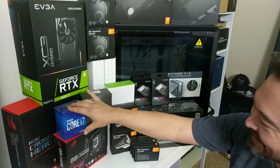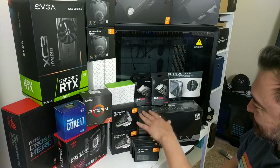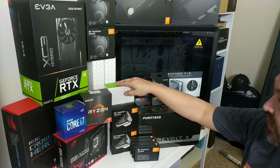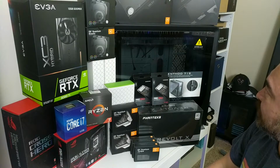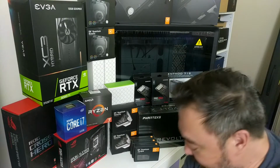And for the Intel, the lowly Intel, my encoding machine, the mini ITX will be mounted down there. I have that coupled with an EK 240 PE radiator and another one of these 120 pump reservoir combos from EK. And yeah, that will cool itself independently with its own loop.